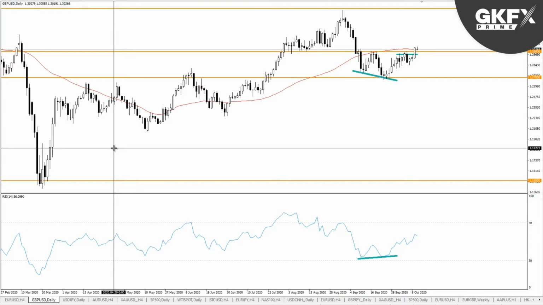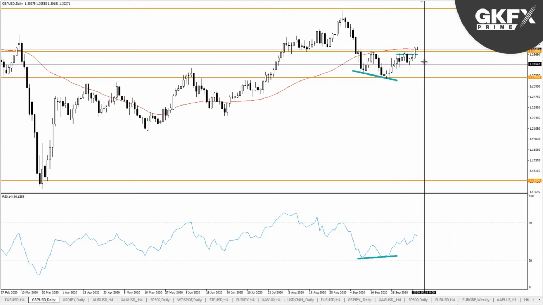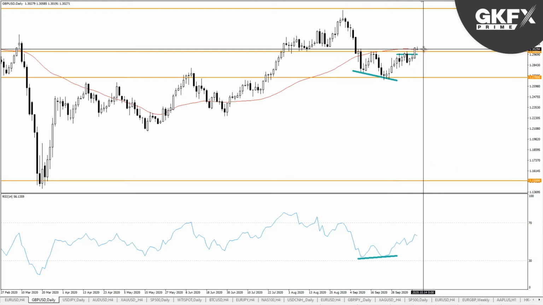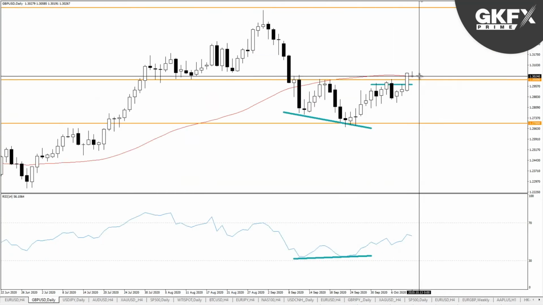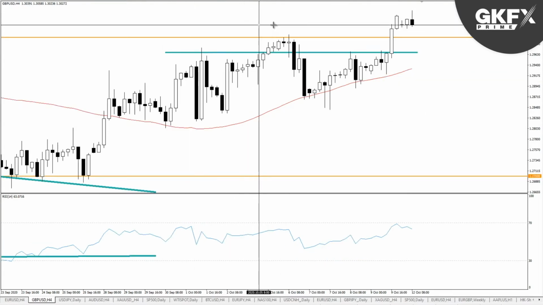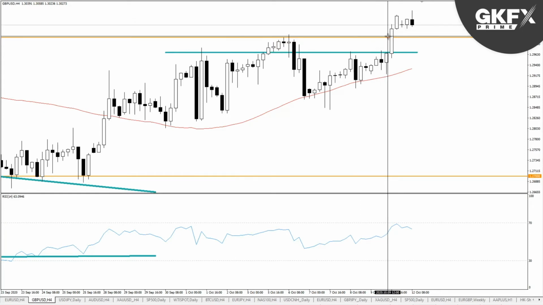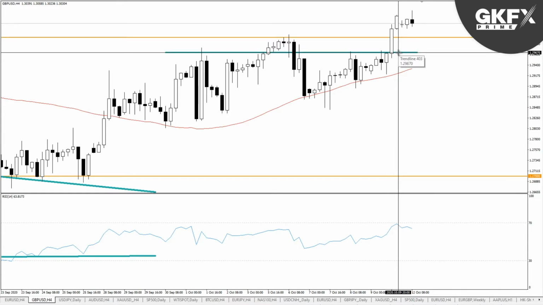So worth noting here on our daily chart that our call for bullish divergence has panned out pretty well. We're above 130 now. We're also above the 50-day moving average on the sterling, or we're sitting right on it now. I think we were above it. You can see that the 50-day moving average and 130 were resistance, and so now we'd want to see them as support. So you can see the price turning lower a bit here. Maybe we can stall out at 130. If price drops below 130, it's not the end of the world on an intraday basis, and it might give us a better entry point down towards 129.70.